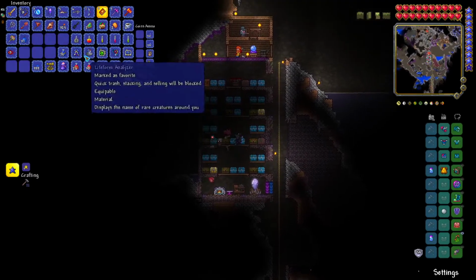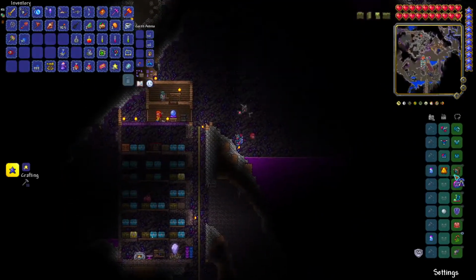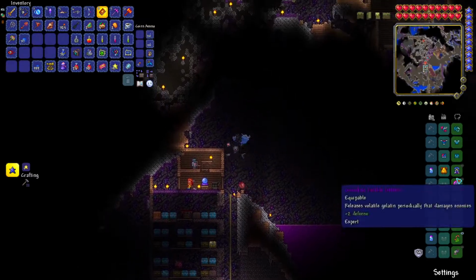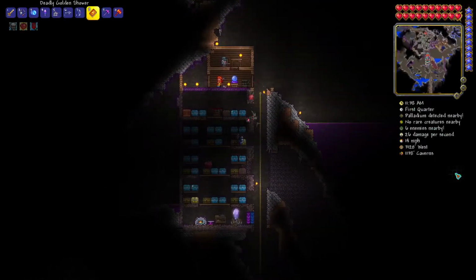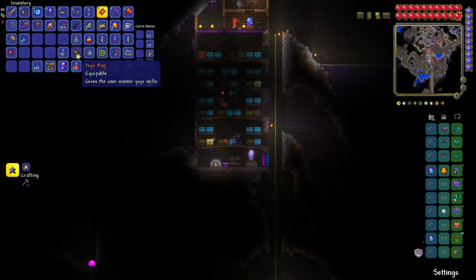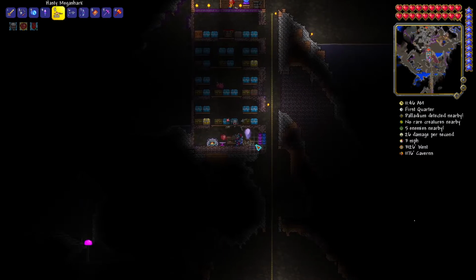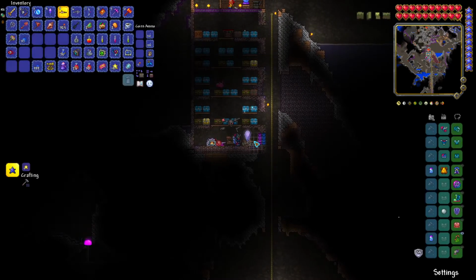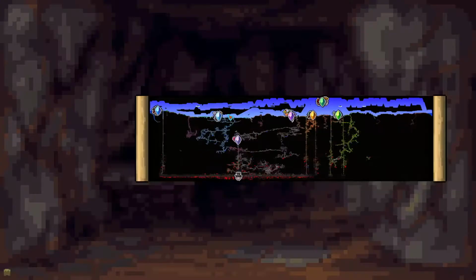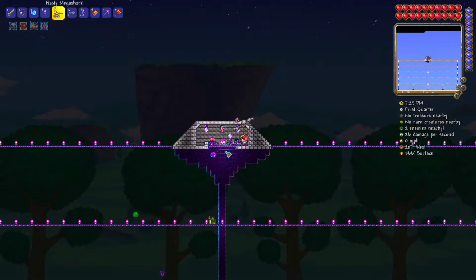First have the golden shower on me to do core damage. I might also put on my mana cloak, just because fallen stars might be useful. So yeah, I think that's about it. I'm not using any archery potions because I'm not going to be doing archery. So I think I'll meet you guys once it's nighttime, so we can get this show on the road.